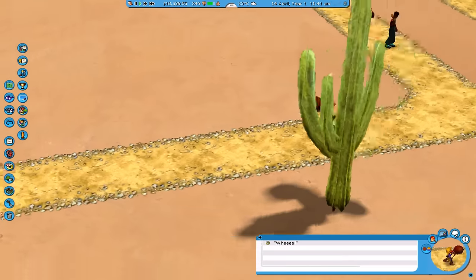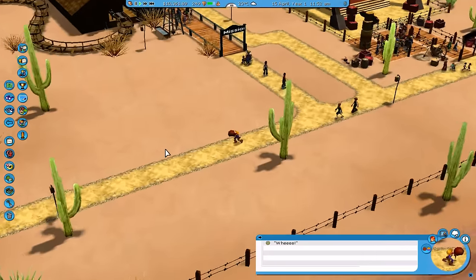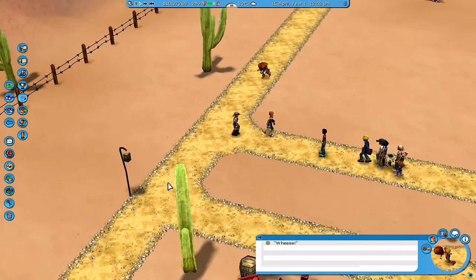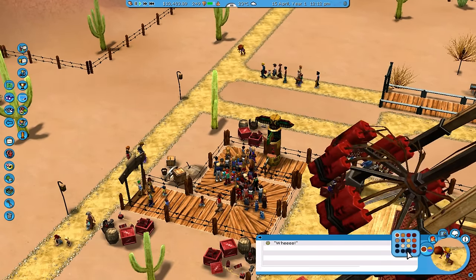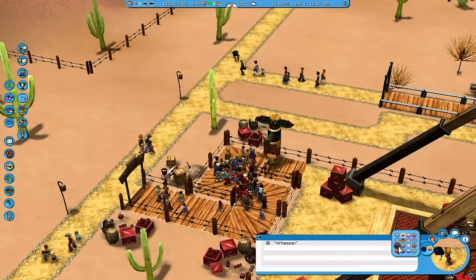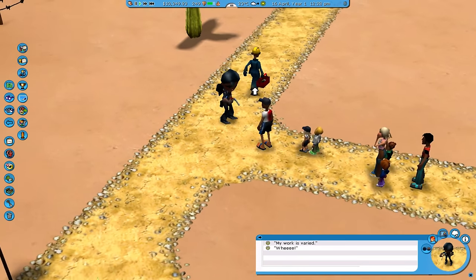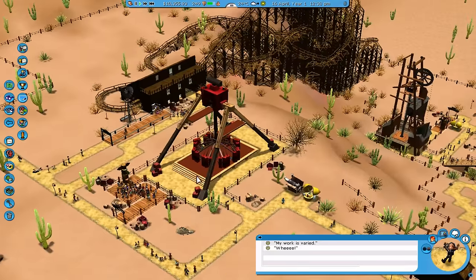Whee! Those are some odd thoughts. Her walk animation looks like she's just walking to her death. She's not a happy person. Oh well. Let's dress her all in black. She's the depressed cowboy. There you go. And she does weird things. Doesn't matter. I'm happy with this.